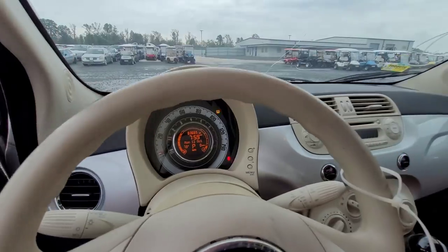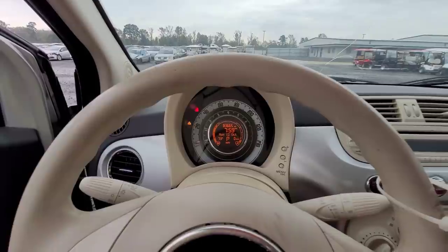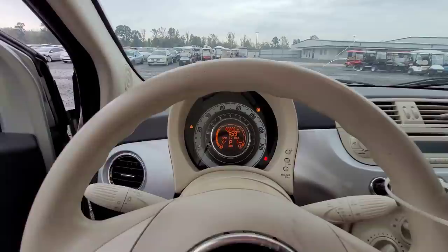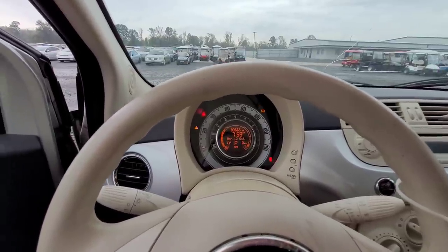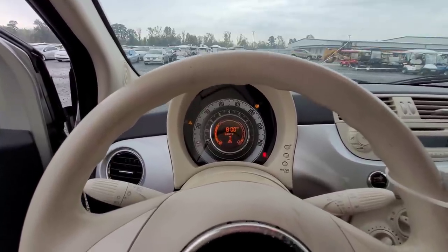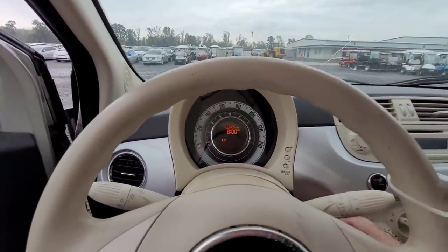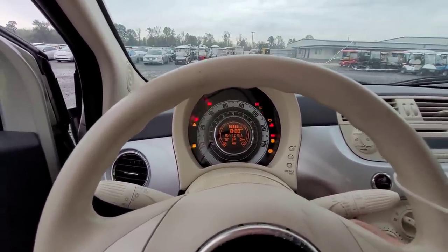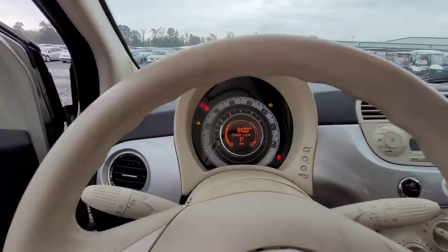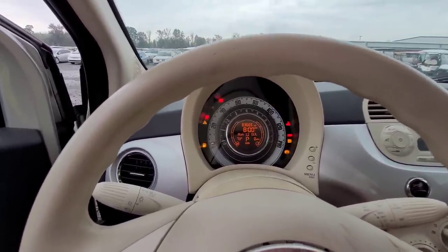This is the only thing that concerned me when I was looking at buying my Hellcat Redeye, and then, you know, kind of came to fruition when it blew up, basically. Let me see if she goes into gear. Goes in reverse. Goes into drive. Goes into gear and everything. But I wonder why it won't start easy. Let's see if it starts this time. Now it fires right up. I wonder if it just had some bad stuff in the fuel system or something. Yeah, now it fires right up.